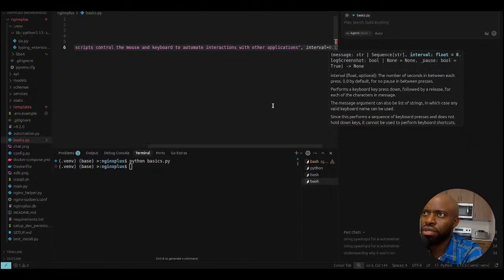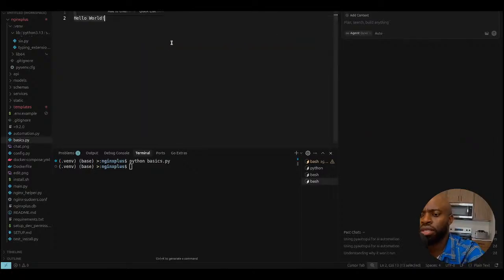The interval is going to be 0.25. All right. So we can create our new document here. No, I'm not saving anything. And we can go back to our running of the script.